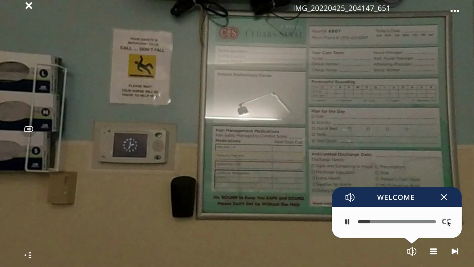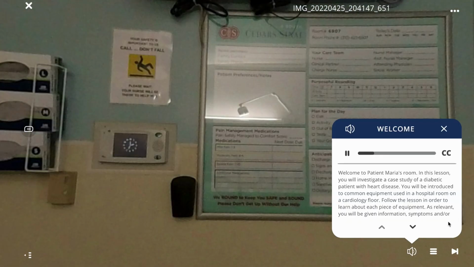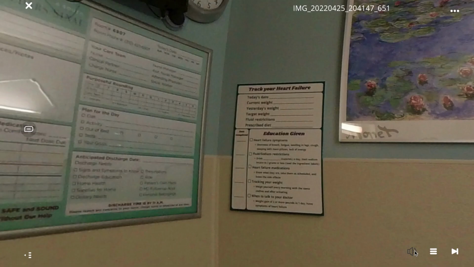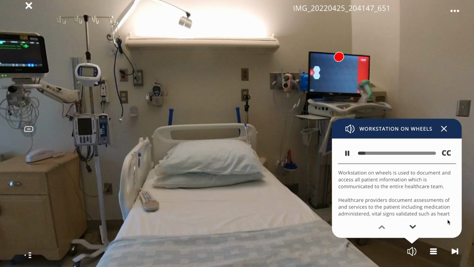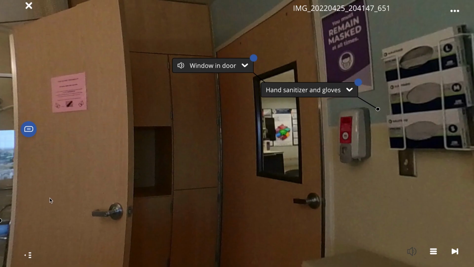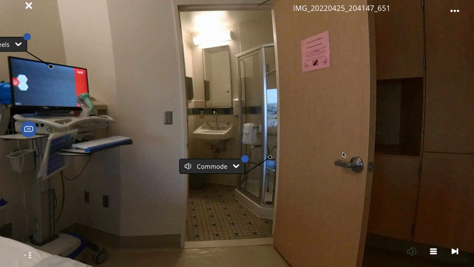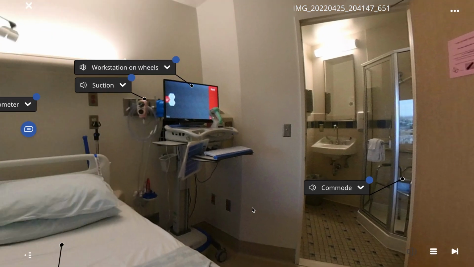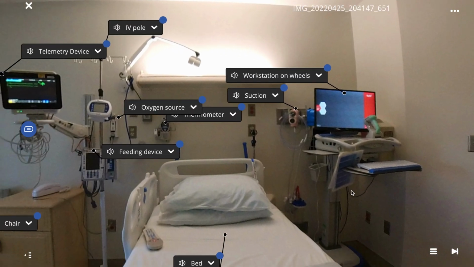So you're giving them that bridge, or filling that gap between the basic foundational knowledge you're learning in the classroom and linking that to the actual career they want to enter. And since we used it as a comprehensive, really challenging lesson at the end of the semester, it really brought together a lot of the concepts they've learned throughout the semester and pushed them to the next level. And I don't think that would have been possible without having the visual and the 360 image to help walk them through this particular case study.